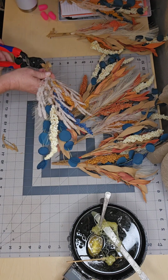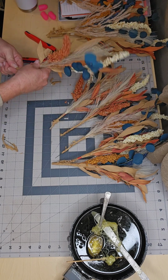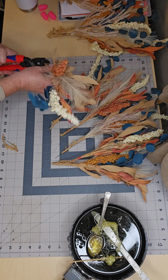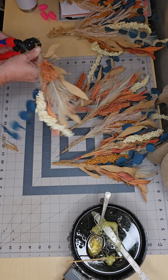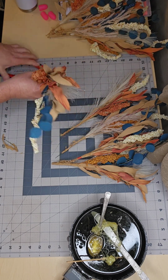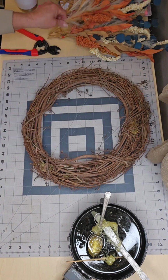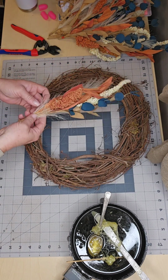Some of the paper at the end you can rip off, but I'm dipping it in glue, so I know it's not going to go anywhere. It's not going to fray. They're not going to break apart. It'll be just fine. When you are cutting your stems, you can kind of cut them at an angle. Sometimes I do a blunt cut, and sometimes I do cut it at an angle.